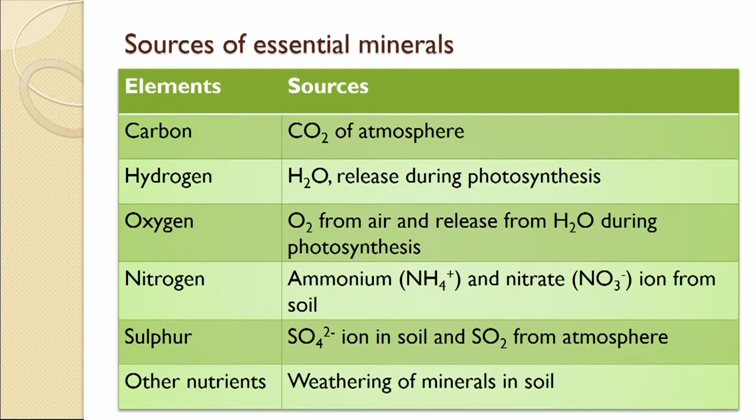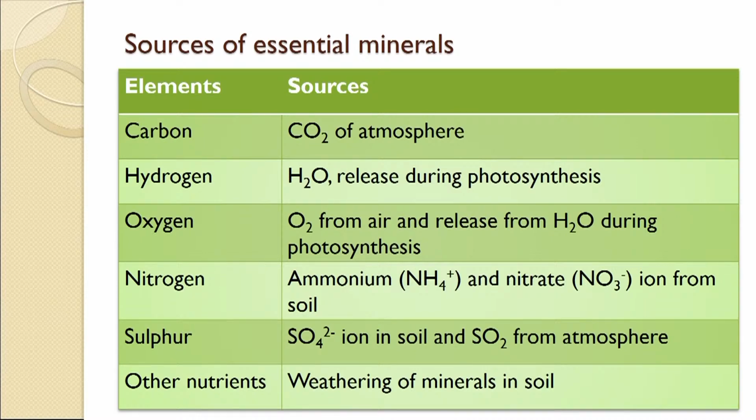nitrogen. In the soil, the principal source of nitrogen is soil organic matter. When soil organic matter is decomposed, ammonium ions, NH4 plus, are formed, and this ammonium ion gets converted into nitrate through the nitrification process, and both ammonium as well as nitrate ion form the principal source of nitrogen in the soil.